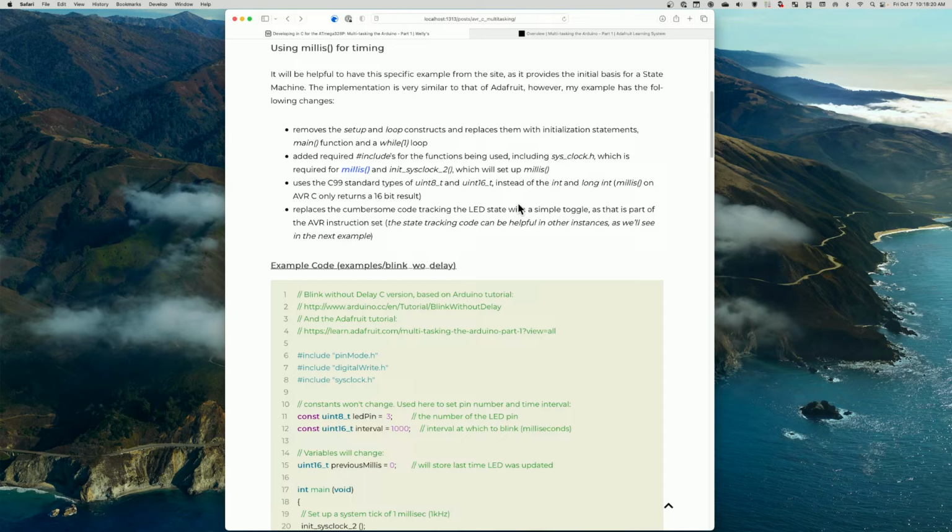One, for embedded programming, it's a best practice to use those data types instead of int and long int. And second, on millis, we only return a 16-bit result. So we're using UINT16 instead of UINT32 because I only deal with the 16 bits. Counting millis to 65,535 and allowing it to loop around again is fine.